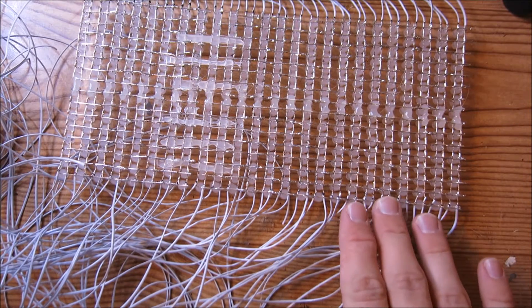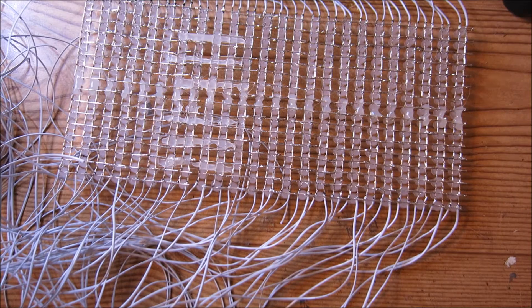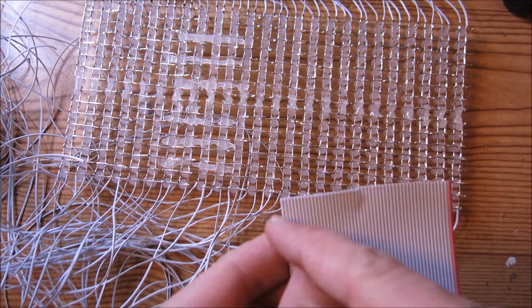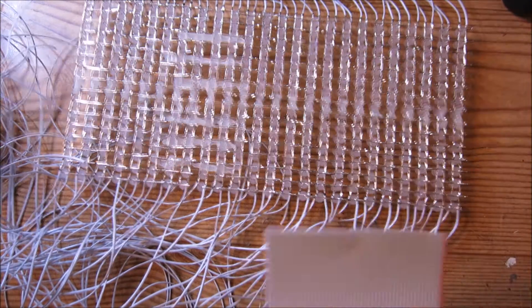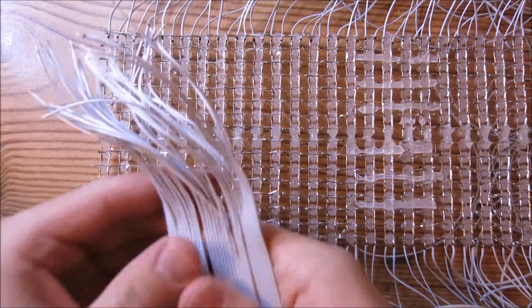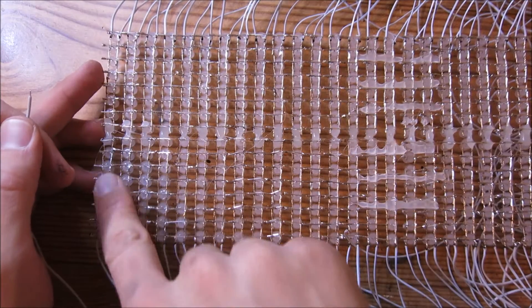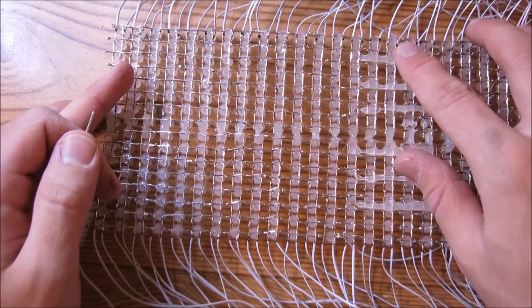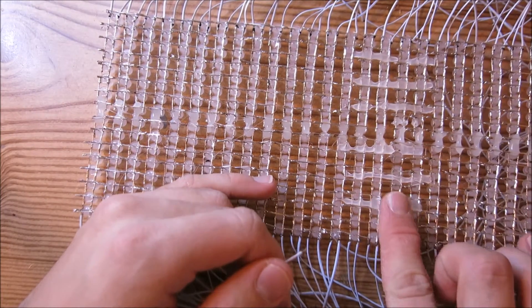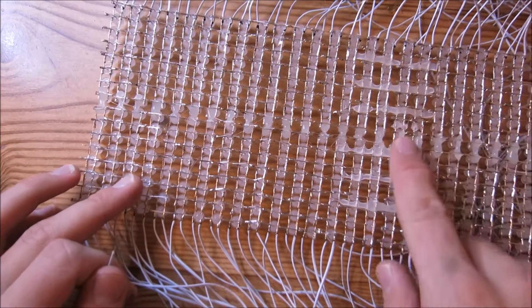Once all of the wires have been soldered to the sides of the LEDs, we're going to move on to soldering wires to these connections here. You're going to need to break off 32 conductors — 16 plus another 16 — and strip and tin these also. We're soldering them to the very top of the LED display and to the second section of the LED display. This section is the big one that's all soldered through, and then there's the smaller section that was glued together separately, so you have 16 connections on each section.